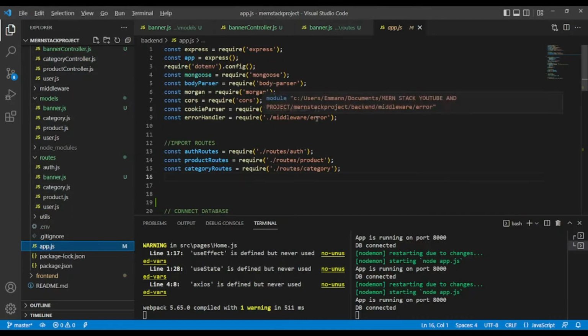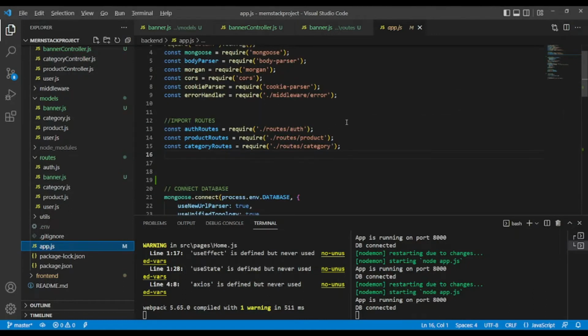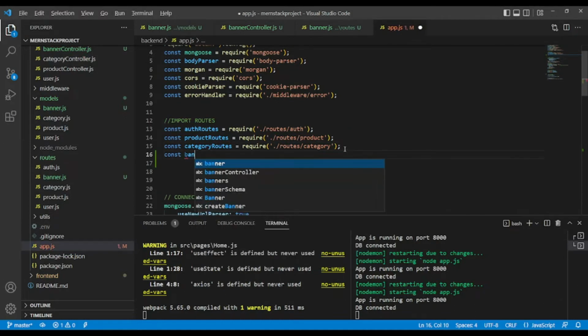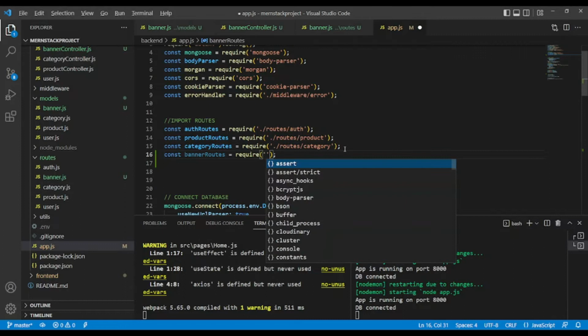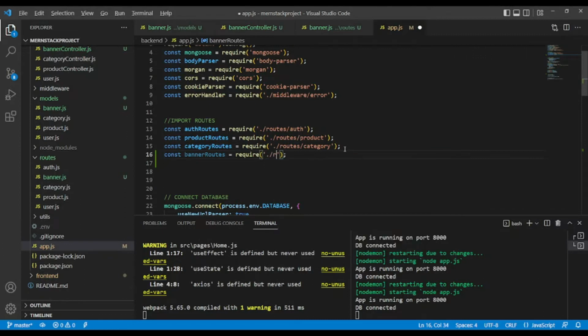Let's first of all import the route. Let's say routes, give it a name, and we will bring that from routes.